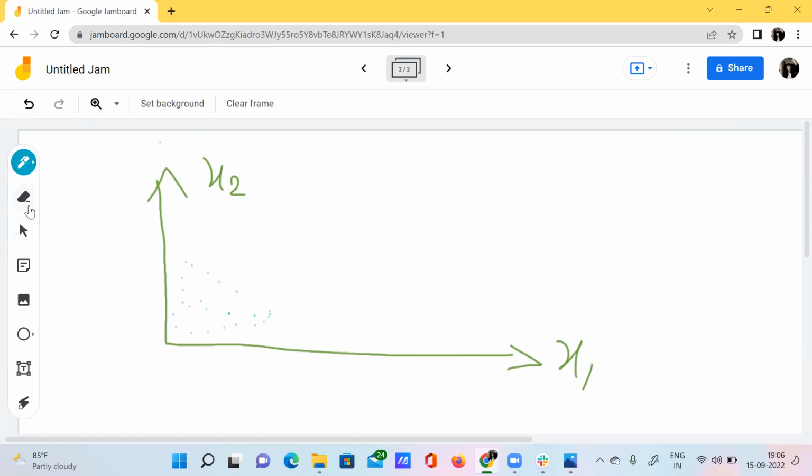Also I have some more data points lying over here on the same dimension space, right?